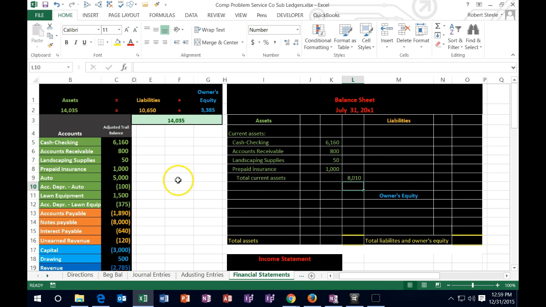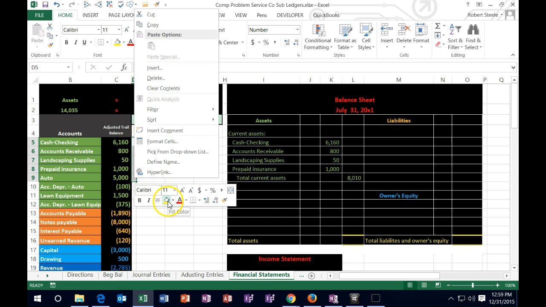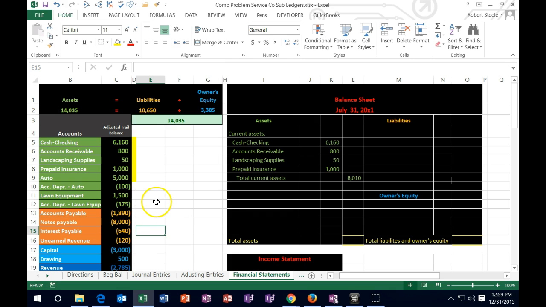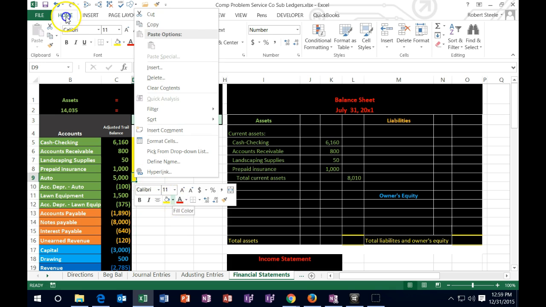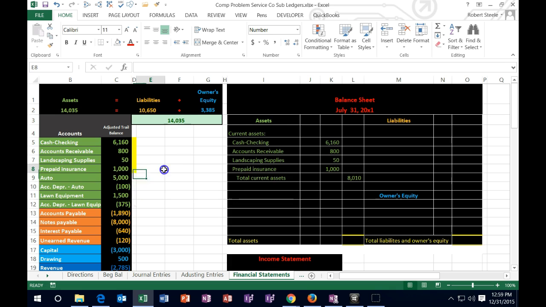Now, we have the other two assets, and I could say that I want to find a home for these. So I'm going to put my cursor here and say I found a home by just putting a yellow mark by them and saying, okay, I found a home for all those accounts. And now, of course, well, not for the auto. I'm going to undo that one. We didn't find a home for the auto yet. So we haven't found a home for these. Once we find a home for everything, by the way, then we should be in balance here. So that's the goal.